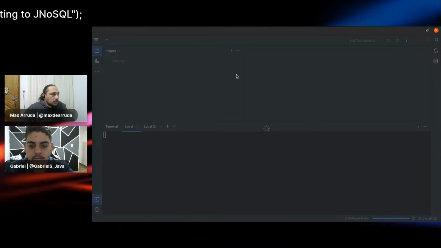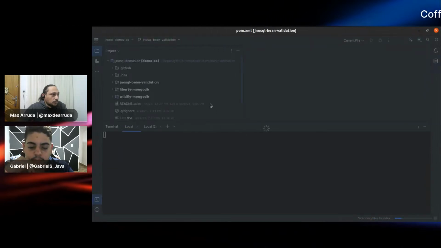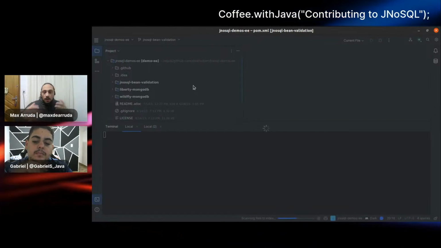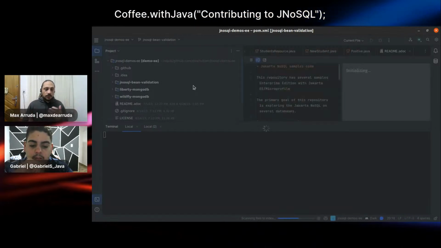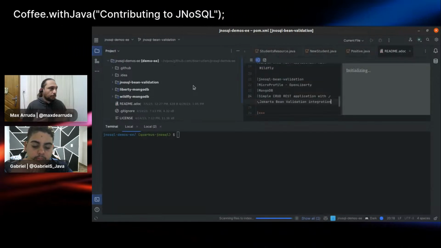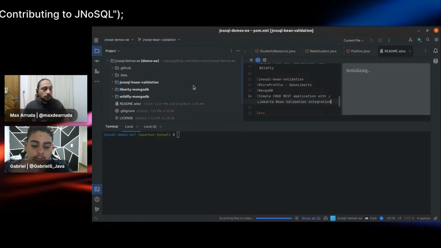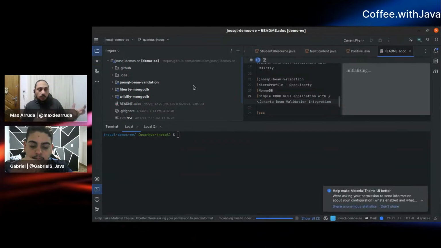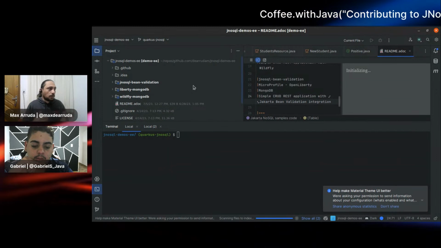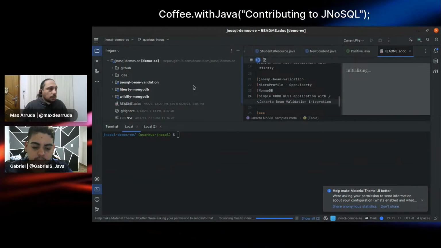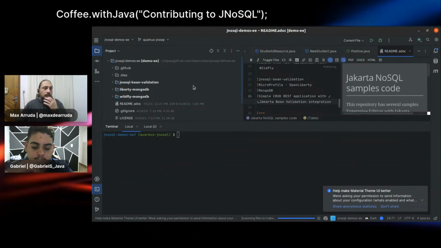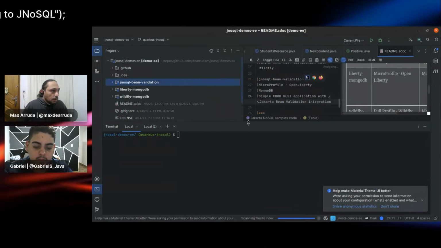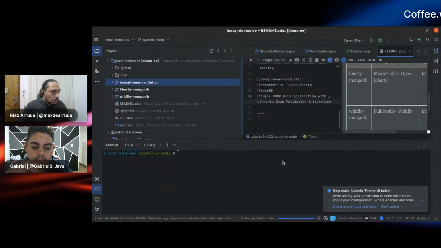This is the demo project that we use to hold the sample projects that help anyone who wants to see integration with JNoSQL, how to use JNoSQL, maybe in a Jakarta EE environment or maybe in a MicroProfile environment, and so on. Of course, Quarkus is a MicroProfile implementation as well, and we can see this kind of integration.